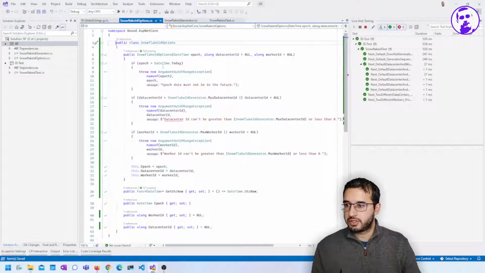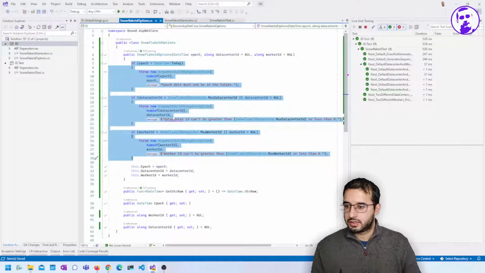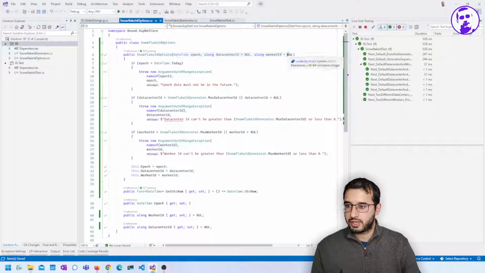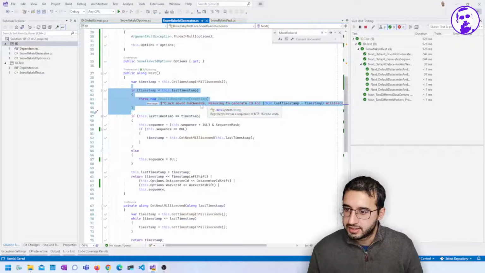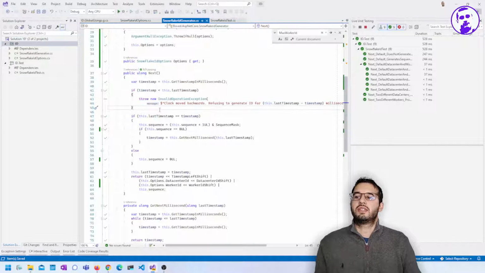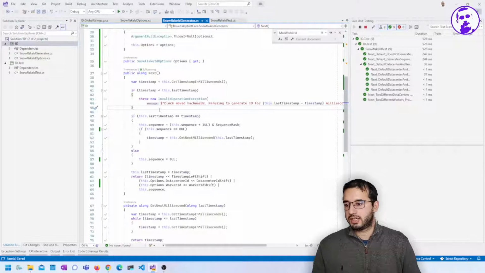We should also test some of these edge cases. So the validation logic here to ensure that these options are correct. And also there's a really funky bit of validation here. So what happens if all of a sudden your clock goes back on your machine and you generate another sequence and it compares it with the last one that it generated, the last timestamp, and then it realizes the clock has moved backwards? Well, in this case, we have to just throw until we can't do anything. The clock's moved back. We can't generate any IDs.